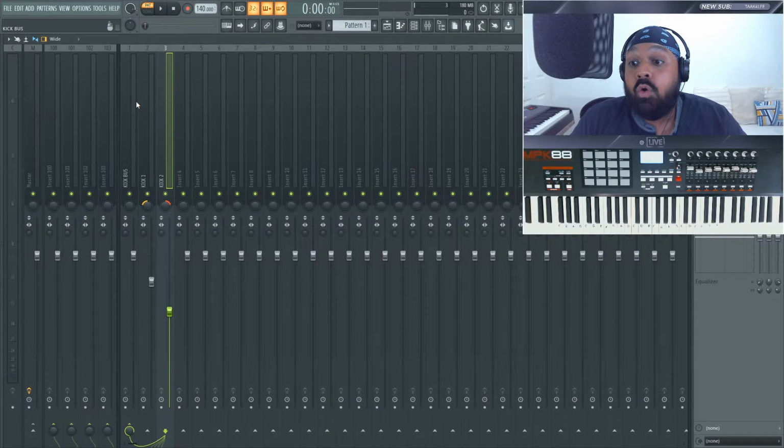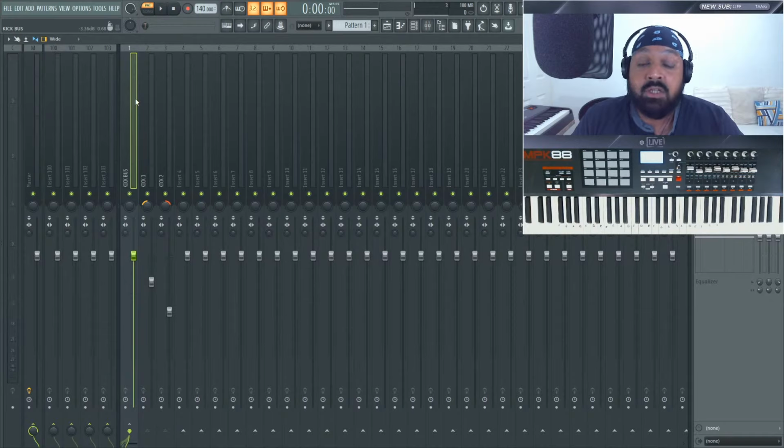Or if you want to add the same compression, this is where the bus comes in brilliantly, because you can add the compression once you've got your EQing done, for example, if you want it all in the same frequency range on the EQ. And once you want to play with the volume, as I've shown you before, you can use the one volume and it will control the volume for both. It's also another way, if you don't have a lot of volume, you can increase it by that, but I would probably recommend increasing it in other ways. So that is the way you set up your template.